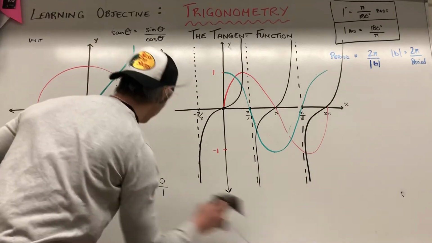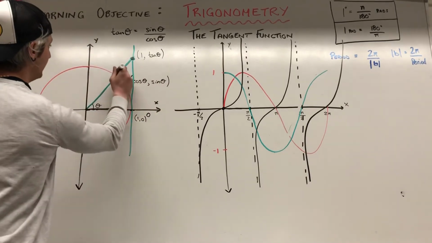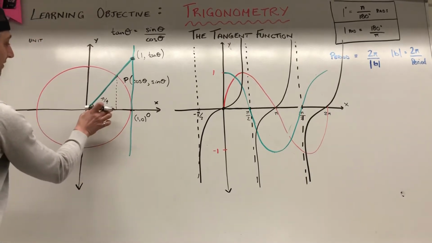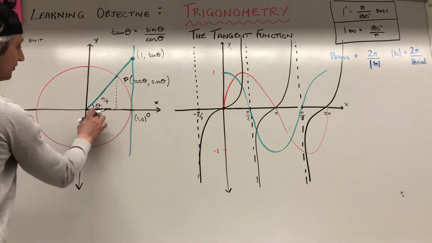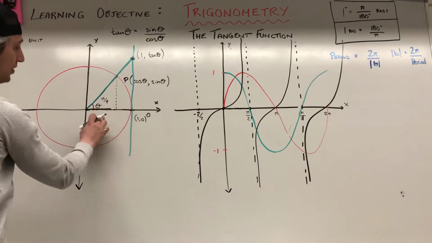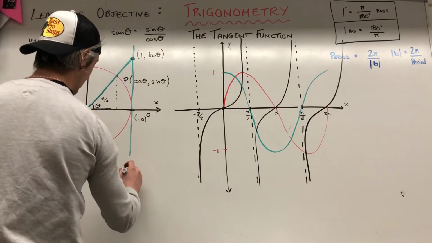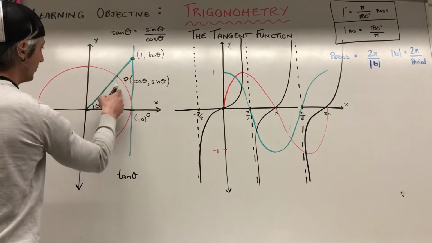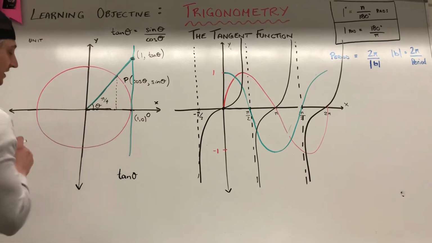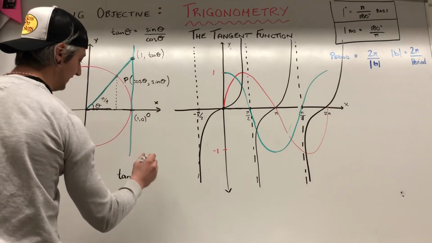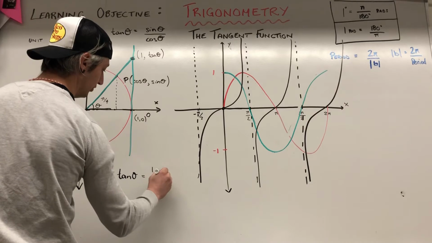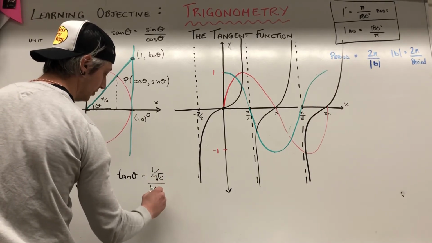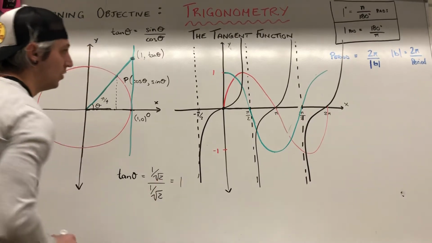At 45 degrees, or at pi over 4 here, remember, we have 1 over root 2, 1 over root 2. So for tan of theta, remember this coordinate is 1 over root 2, 1 over root 2. It's just one of our identities at pi over 4. So if sine of theta is equal to 1 over root 2, and cos of theta is equal to 1 over root 2, then this is just equal to 1.